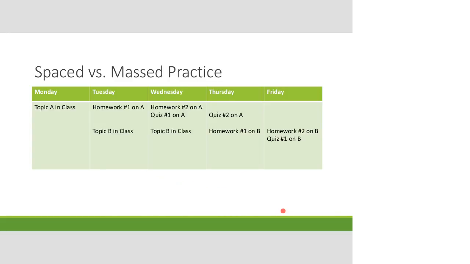And so this is a fairly typical structure that I will use to teach a topic and then make sure that it's being practiced for a good period of time. So I may teach a particular topic in class on a Monday, and then Tuesday night I have students working on a practice assignment on that topic. On Wednesday night, I'll give them a second, more difficult practice assignment on that same topic, and at the same time give them one of those time practices, the quizzes, that they have to do as well. Usually this first quiz is a bit on the easier side, more similar to the first batch of homework than it is to the second batch of homework. Then on Thursday, I'll give them another quiz on that same topic, another practice thing. And so essentially, I've now taken 4 days where I've gotten students working on that same topic along the way.